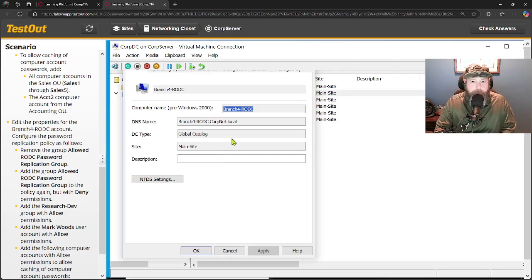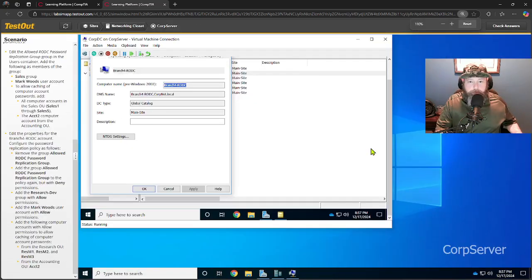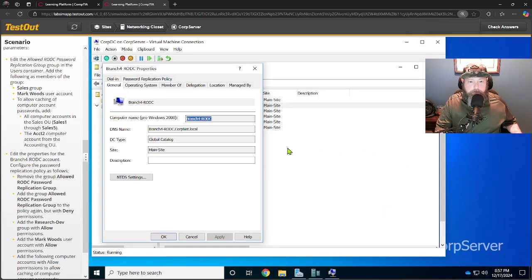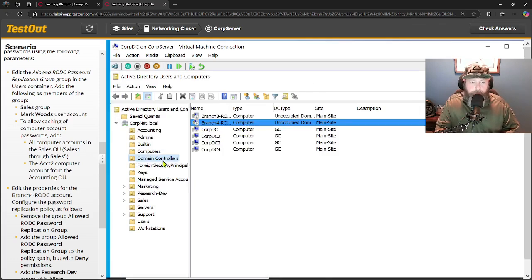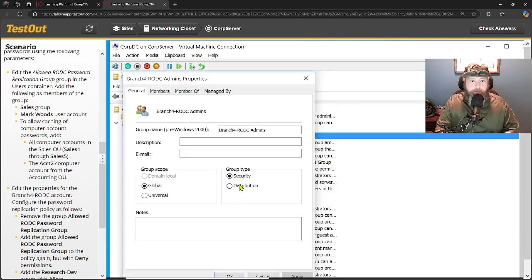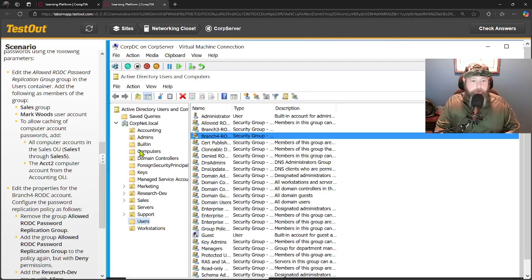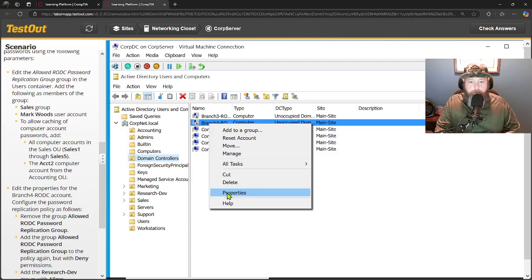Properties. Oh, here we go. Scroll up. I forgot, that messed me up a little bit because I was making it bigger for you guys so you could see. So here we are. Let's back up just so you get this. You are in Domain Controllers. Just for giggles, let's see if we can do it from here too. Branch 4, Properties, Members. No, you cannot do it from here. So it has to be from the domain controller, Branch 4, and Properties.